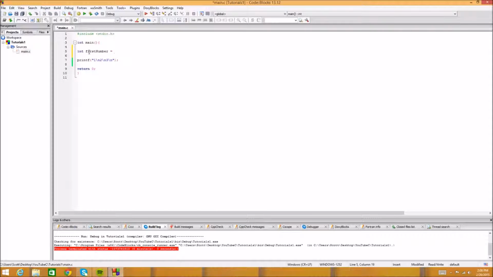Valid variable names are names that begin with an underscore or a letter. So if I had named this 1firstNumber, you can see that it's not a valid variable name. The color changes, and it won't work if I try to initialize it to a number value.